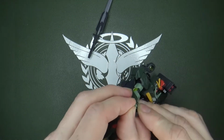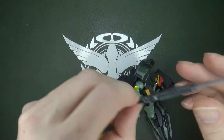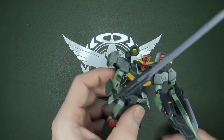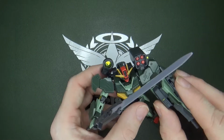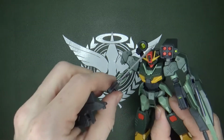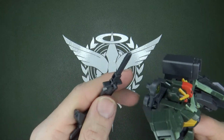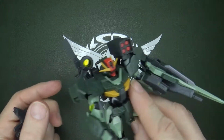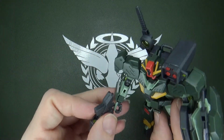But I do love it when you don't have to take off these hand covers. At this point in the stage of Gunpla, I feel that's something we can get away from, but sometimes you can't. And that's fine. But this thing looks so good. I really love it. You can just have everything stored if you really want. You don't have to have anything in the hand. Well, aside from the shield, you kind of have to have that in the hand. Yeah, just peg everything in there. It's just such a good idea.